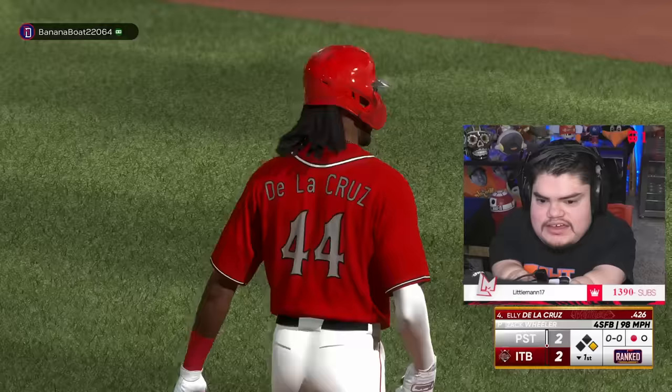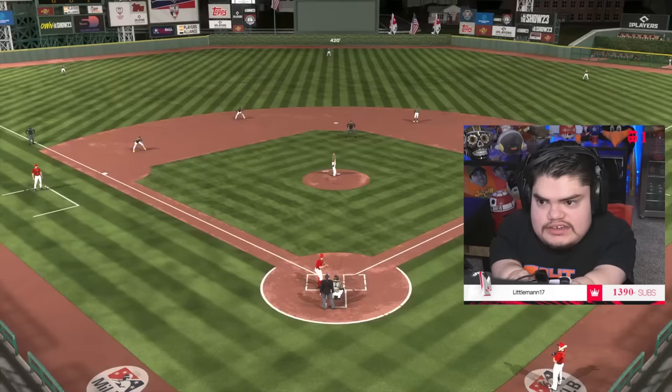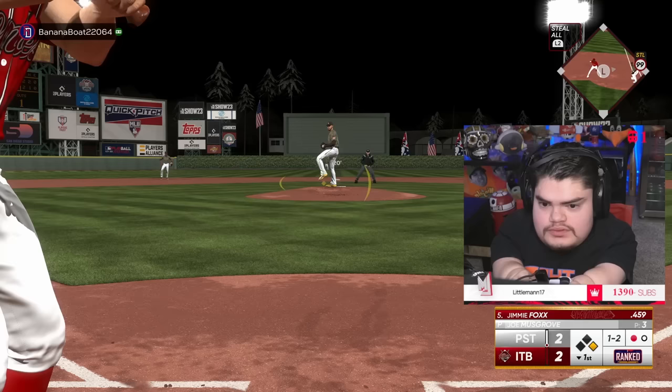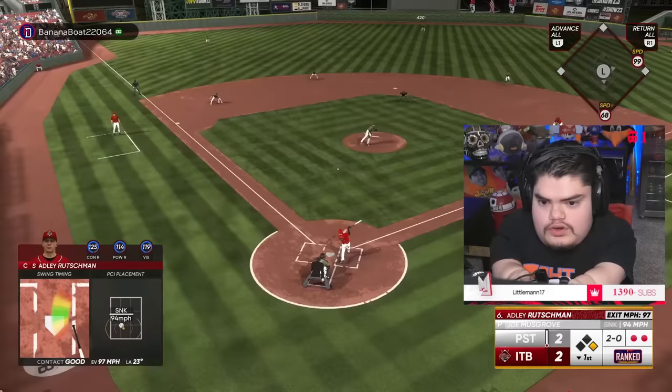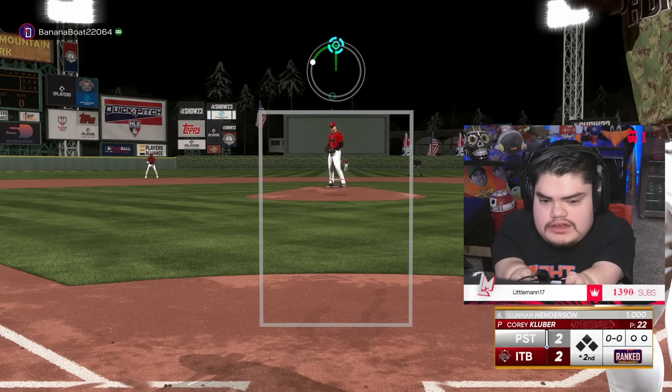Good walk, Ellie. So Ellie and Juan Soto get walks. Let's see if we can hit a home run. Almost. I missed that. Wow. Oh, Adley to left center field. Is that caught? Wow. That sucks. That was a really, really good swing. Let's try not to give up any home runs right here.